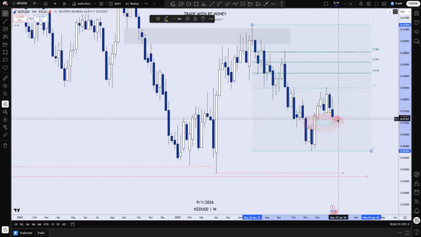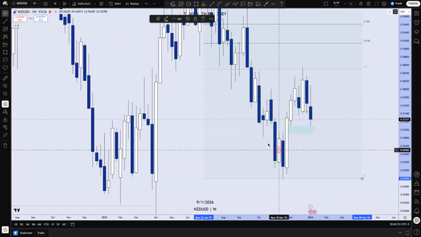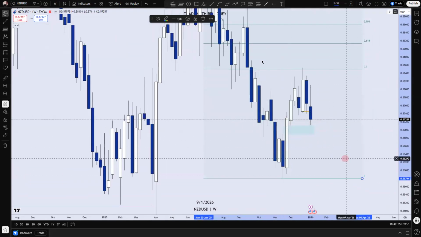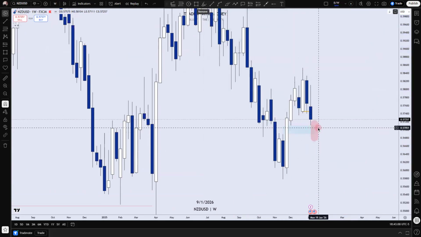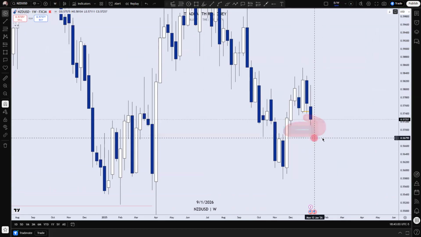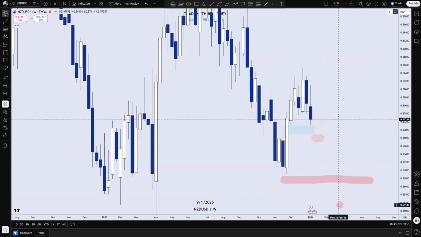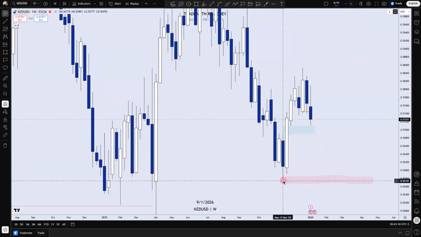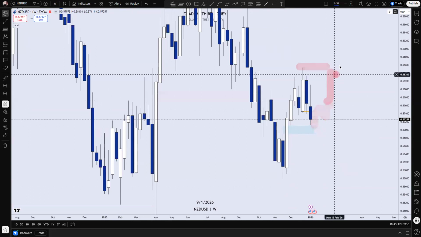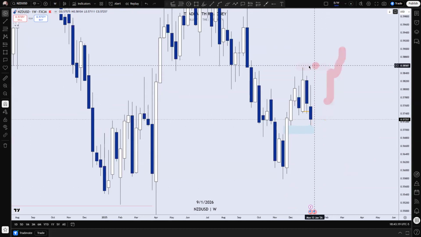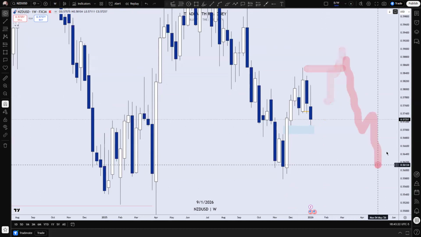So I'm watching this bullish fair value gap and the reaction to it. What we could see is either the market doesn't respect that bullish fair value gap and closes below it, which would be a bearish indication, and we can expect the market to continue down lower towards this low. If it respects it, we could see the market head back up to sweep that liquidity high there and then start to work its way down to these lows.